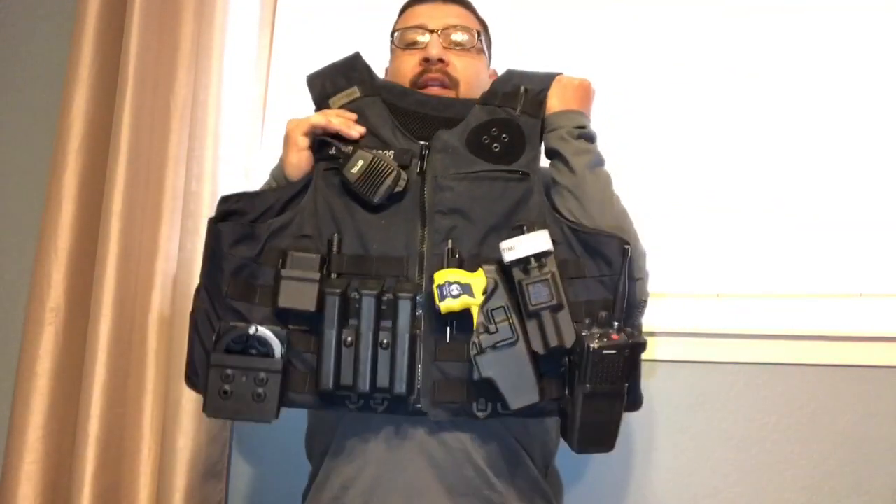That's a lot of stuff, and like I said, you don't have to buy all of these things if you're going into law enforcement — it's definitely not something you have to buy all at once. What I did was start buying little pieces here and there during the academy and upgraded as time went on. This wasn't all one expense. The total comes to roughly $708, and that doesn't include shipping on some items or taxes — it's just a roundabout number. If you want a setup like mine, expect to spend about $700.